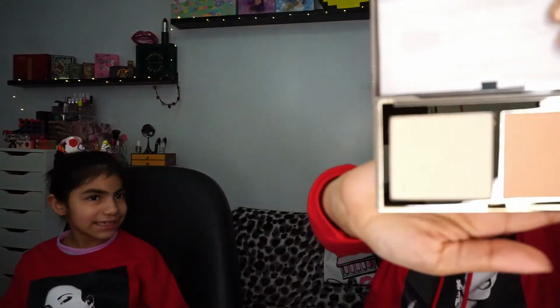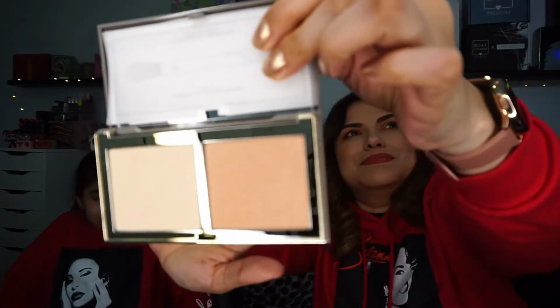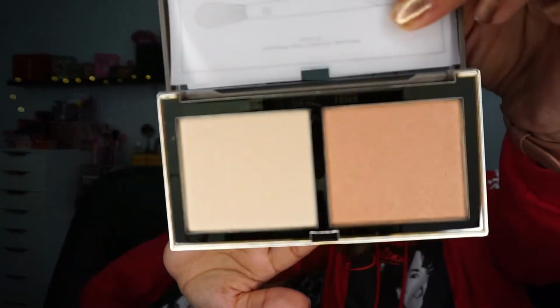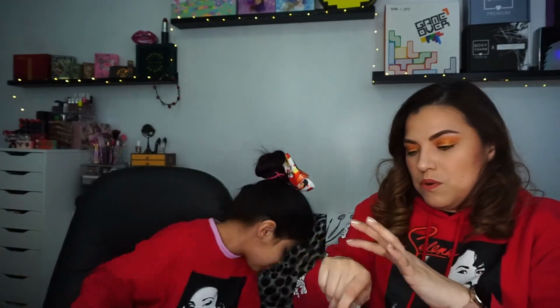Let me show you that. Can I see, Mommy? Yeah, you can see when I show it in the camera first. Oh, my phone fell. But that's what this looks like. So that looks really, really cute. We get 2. One is called Lucid, and the other one's called Afterglow. So I'm gonna do a little swatch here so I can show you. Ooh, that looks nice. Your phone broke again. No, it's not gonna break. How do you know?